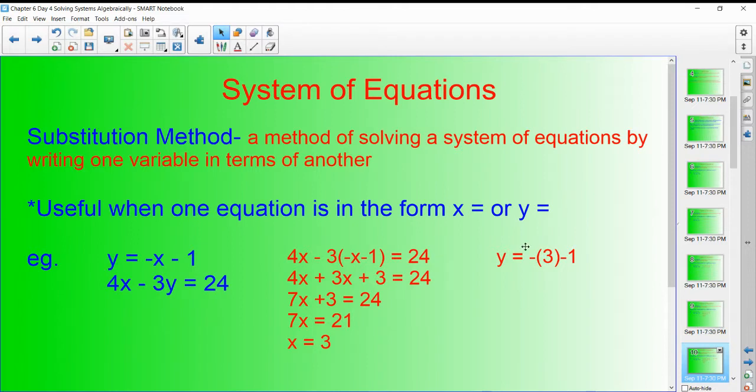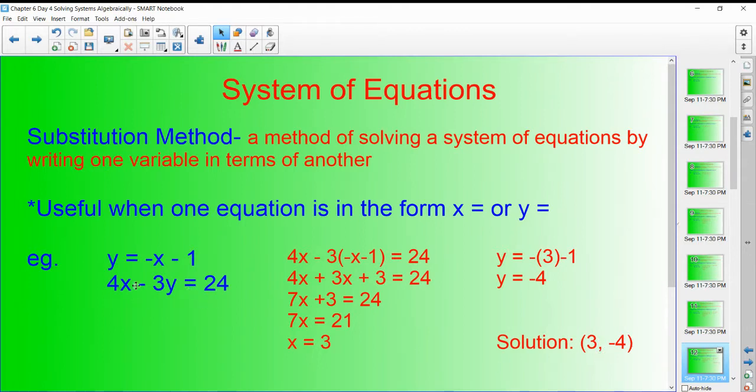So I'm going to go ahead and substitute the 3 back into the top equation. You can substitute into the bottom equation too. Doesn't matter, your choice. So I have negative 3, 3 was x, minus 1, and y is negative 4. So I write my solution as my coordinate point, and I test it into the top equation. Negative 3 minus 1 is negative 4. Looks good for that one.